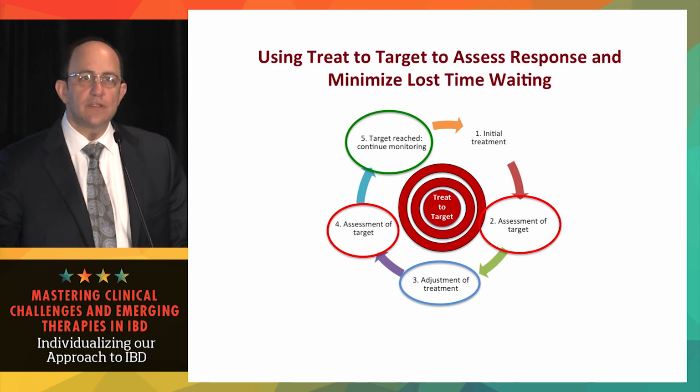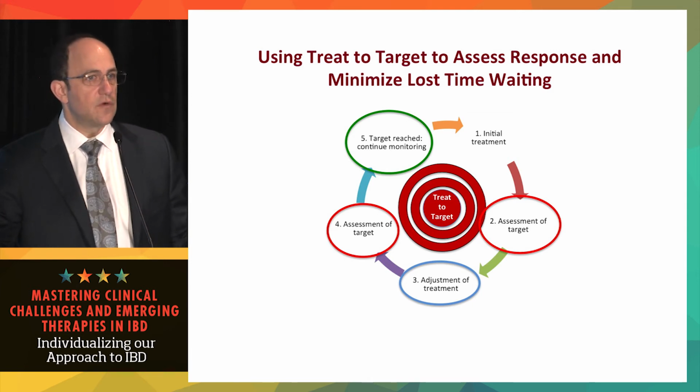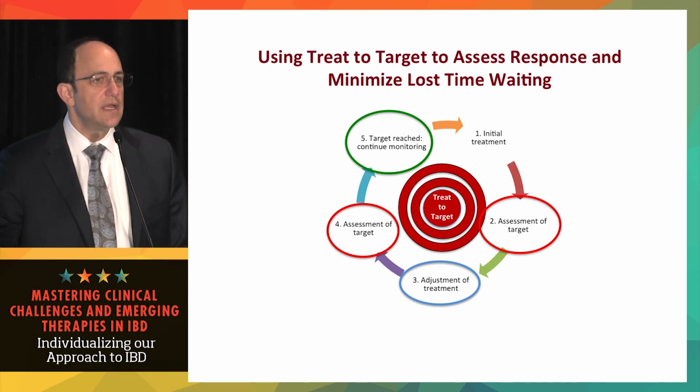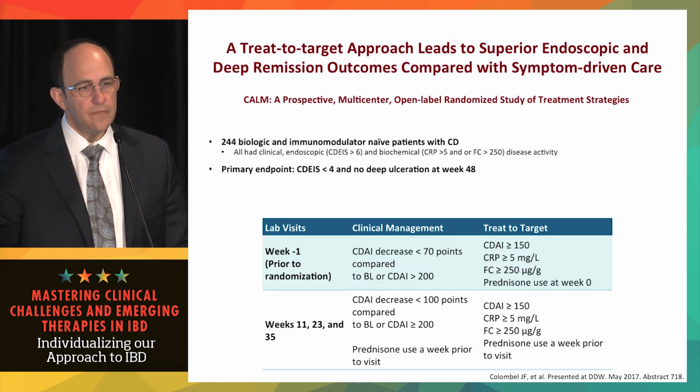The reason I bring this up in our primary non-response part of the presentation is really just to drive home the point that when you start someone on a therapy, you should always be telling them how long before they should start feeling better, and you should always have a plan for when you're going to reassess to make sure they're on the right track. And just saying, let me know how you do, is of course not the way to do this any longer. And for most of our therapies, telling them they're going to feel better within a few weeks, and we want them to be in remission by 3 months is reasonable.